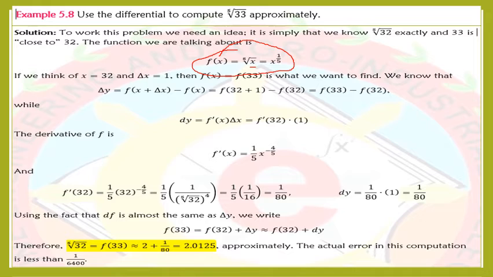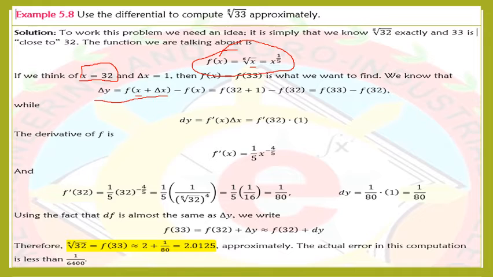So we know that delta y is equal to f of x plus delta x minus f of x, which is, ang x natin dito, if we think of x as 32 ha, kasi yan yung perfect fifth root na alam natin, di ba? Na malapit kay 33. Hindi rin pwede na 34 kasi hindi naman siya perfect fifth root. Right? Hindi rin pwedeng 36 kasi si 36 is perfect square yun, 6 to the power 2. So si 32 lang talaga yung malapit kay 33 na pwedeng makuha natin yung exact value niya.